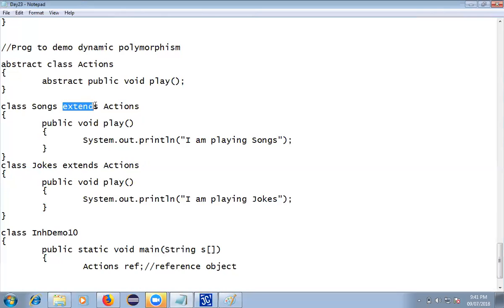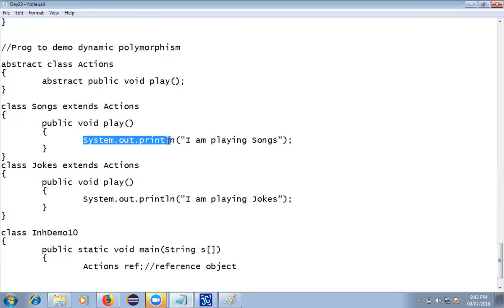After the extends keyword we write the base class name. If we apply a base class and it is an abstract class, then it becomes compulsory to define the play method, because it is declared in the abstract class, public void play, opening curly brace, and you can define the task here.